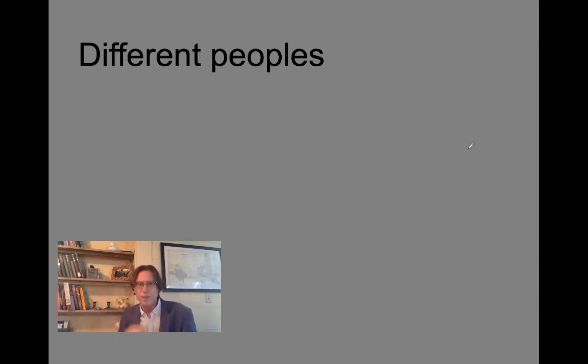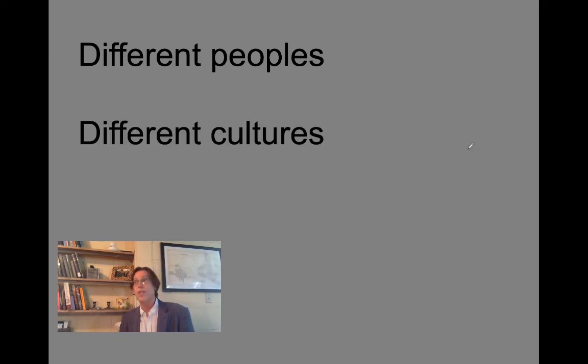They are different peoples. They have different languages. They exist in different places. They interact with each other in different ways. They have their own languages. They have their own cultures. They have their own distinct identities as a people. They understand themselves to be groups of national peoples in the same way that the Portuguese saw themselves as different from the Spanish. The Mi'kmaq saw themselves as different from the Maliseet, as different from the Haudenosaunee, and so on.